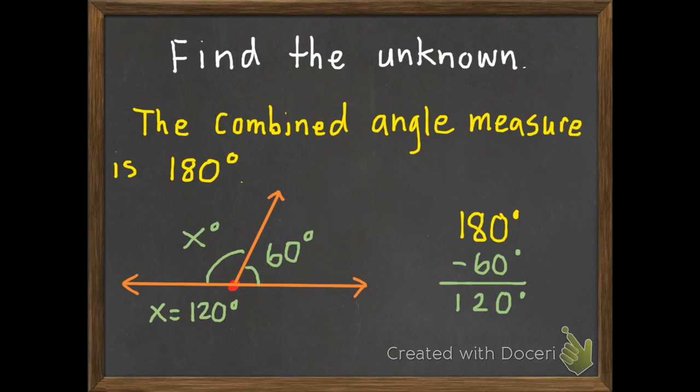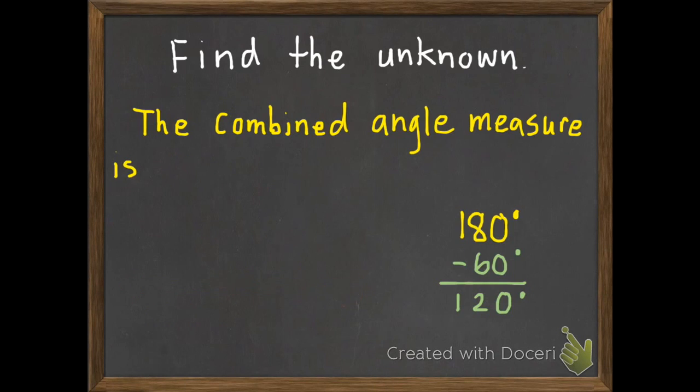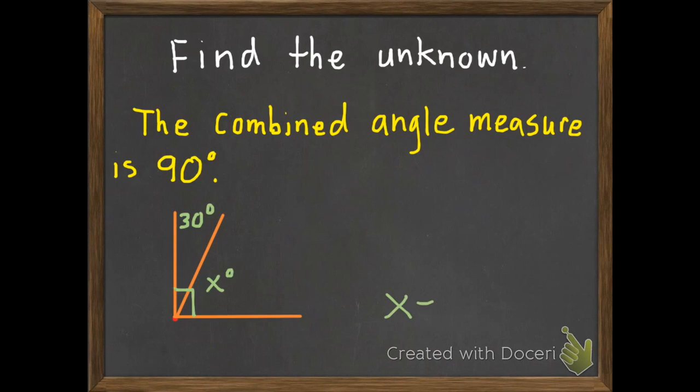I want you to try these next two, and then you'll unpause and check to see how you did. So for this one, I want you to figure out the unknown angle. So combined, they are 90 degrees. Which we see that little square mark in the corner, which helps us know that. So even if they hadn't told us that combined these were 90 degrees, looking at that square angle in the corner, we would know it was 90 degrees. Once you have figured out what the unknown angle is, unpause it, and we'll check to see how you did.